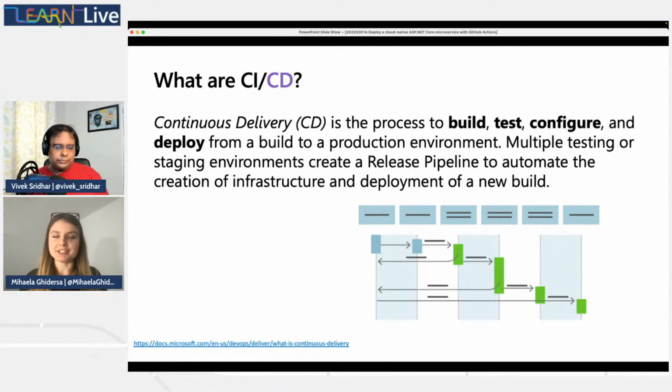Well, they work very well together, because continuous delivery basically is the process of building, testing, configuring, and deploying from a build, what we've discussed, to the production environment. So simply put, we take a production ready result, if we can name it like this, from the CI and pass it through the pipeline through several settings and validation processes.